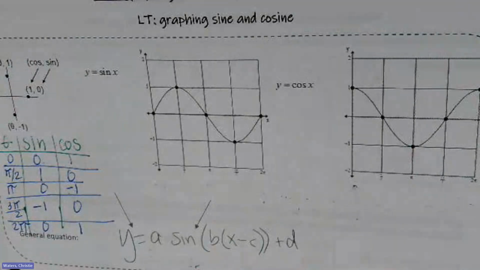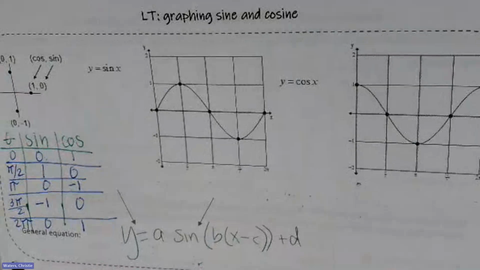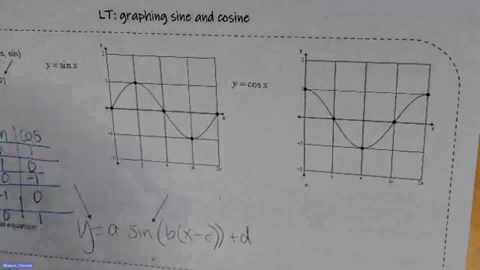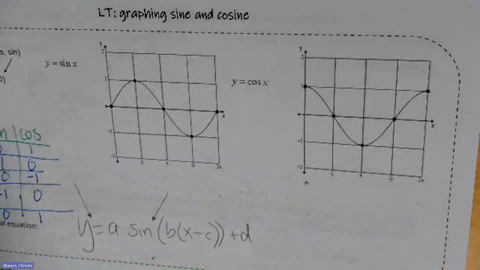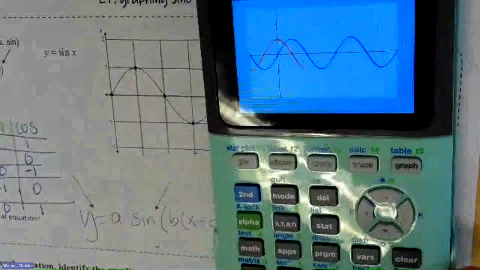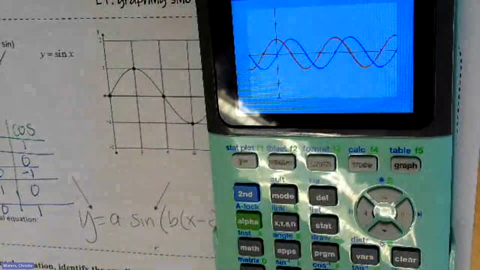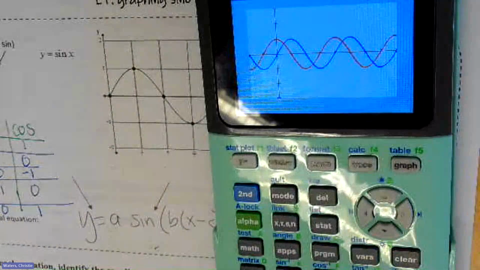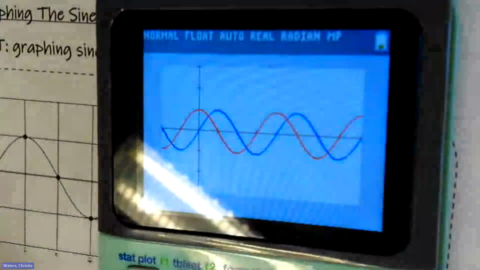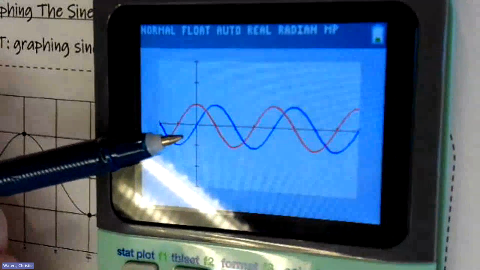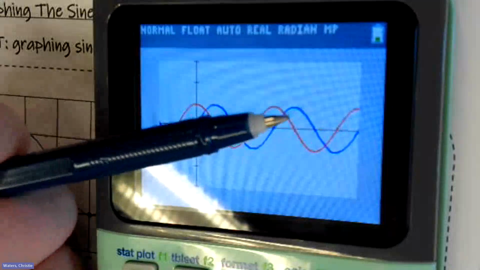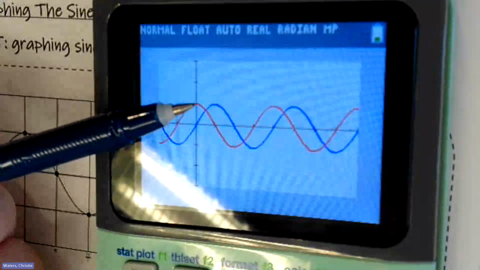But I want to show you that they're actually basically the same. What we have here is one cycle of those graphs, but we actually have infinitely many cycles when we do periodic graphs. So here is the sine graph, and the second one is the cosine graph. The sine graph starts at 0, and then we do our max, 0, min, 0, max. The cosine is the red graph.